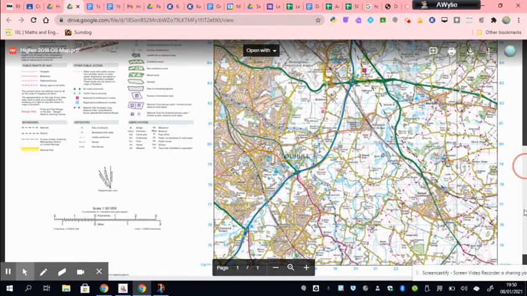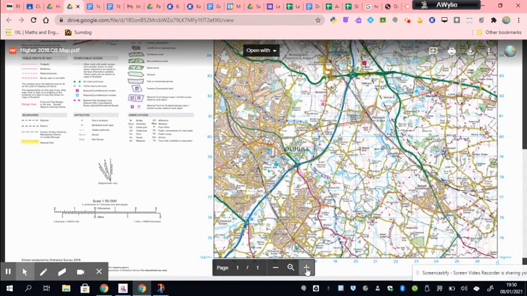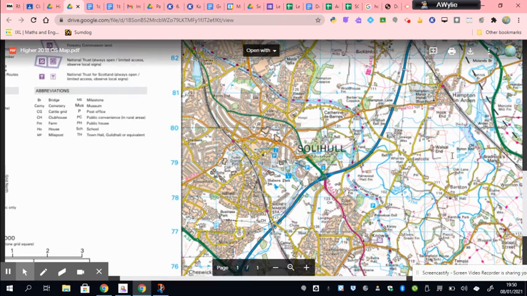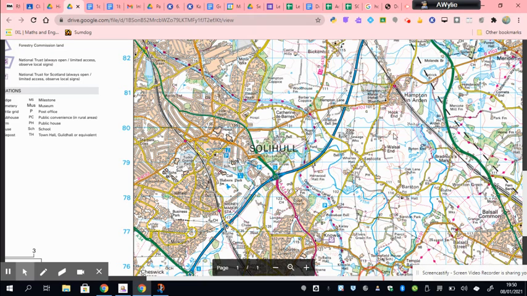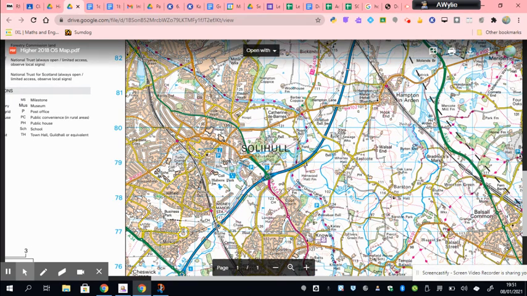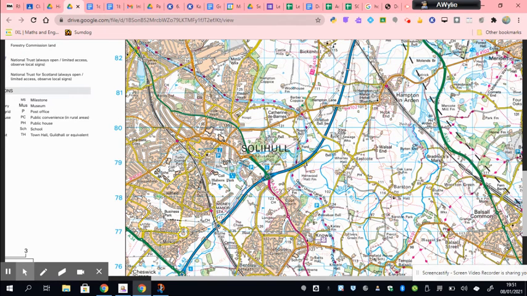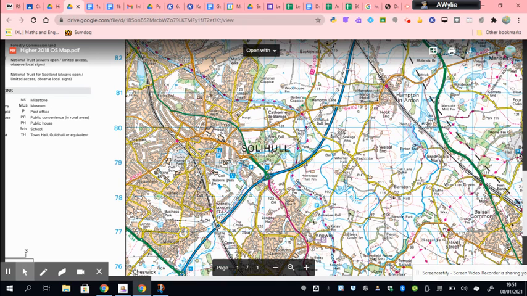Now, if we just zoom in on this map, we can find our actual development, which we've been looking at, is down here. Let me just get a better zoom focus on that. It's right here. We can see there's Walsall End. And in the first two lessons, you had been looking at that actual location and then the surrounding grid squares. And we've already seen the corner of a motorway, as well as Hampton and Arden, this village to the north. Now what we can suddenly see is we've got a railway station in this village. Now we couldn't see that when we were just looking at the surrounding grid squares.